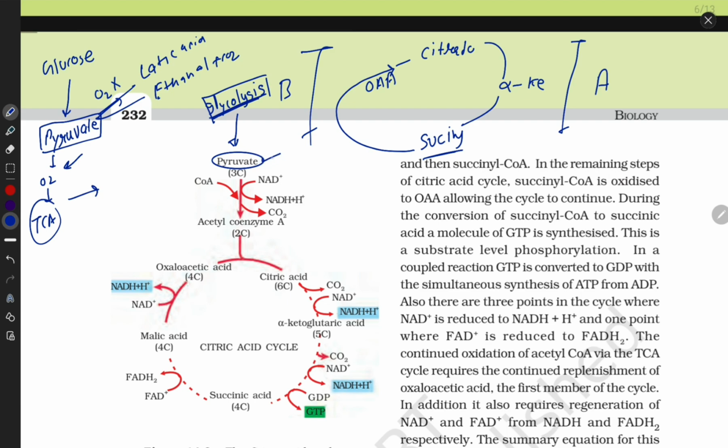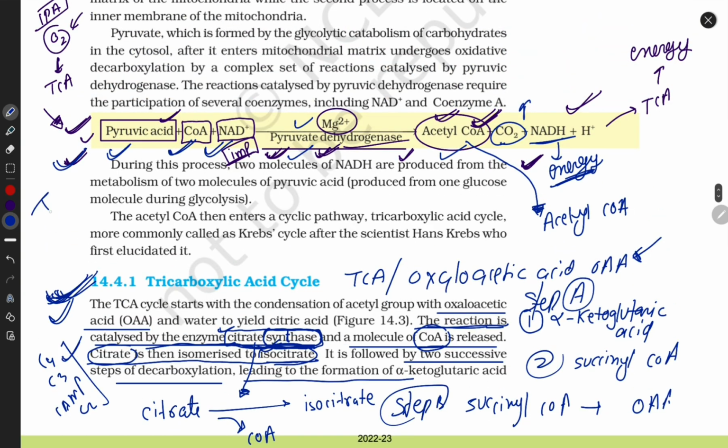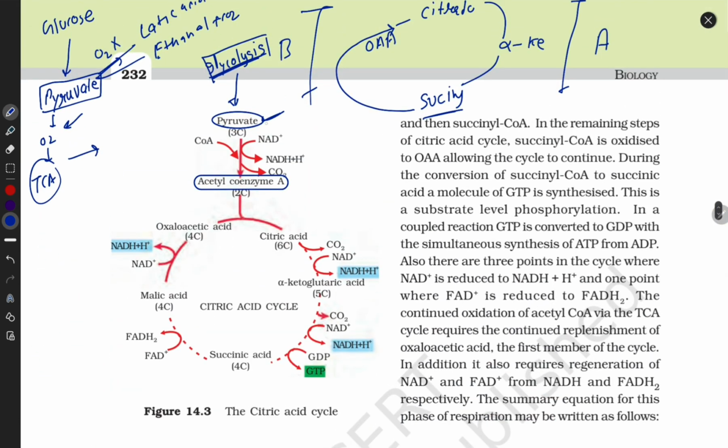So this is the pathway because we provide oxygen. The conversion of pyruvate to acetyl coenzyme A, we studied previously. Already we studied this important reaction. Never forget this reaction. Pyruvate to acetyl coenzyme A forms in the presence of this enzyme. For this conversion we require NAD plus and coenzyme A. That's it. And NAD plus converts into this energy form, so we get energy here.